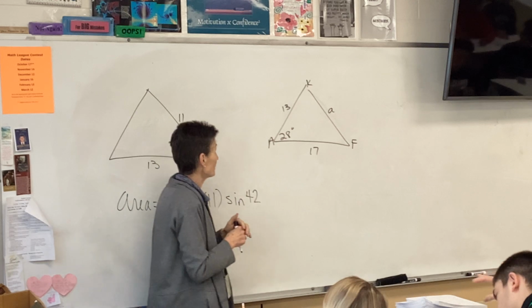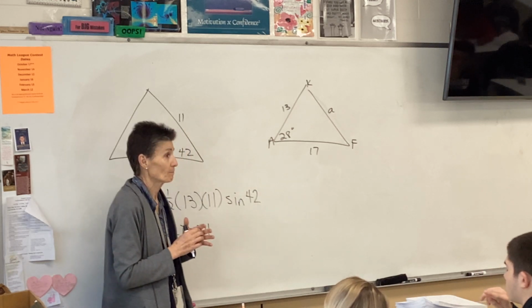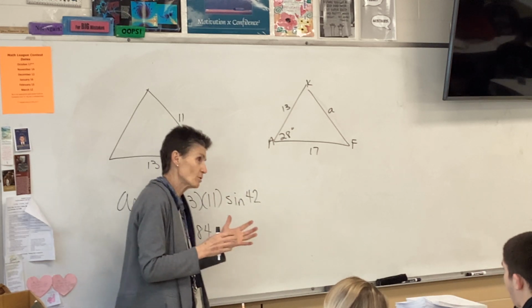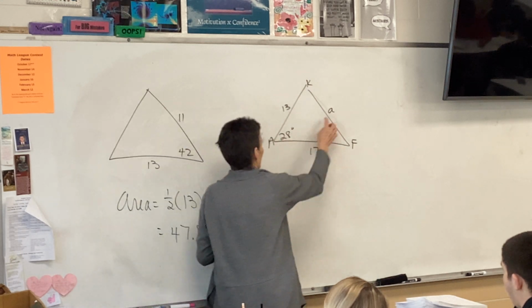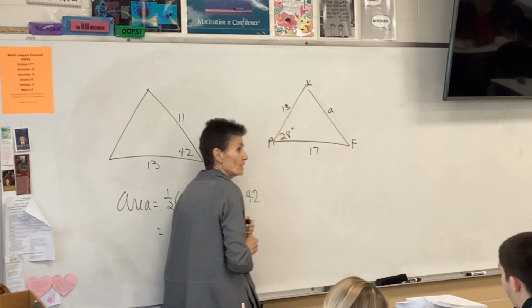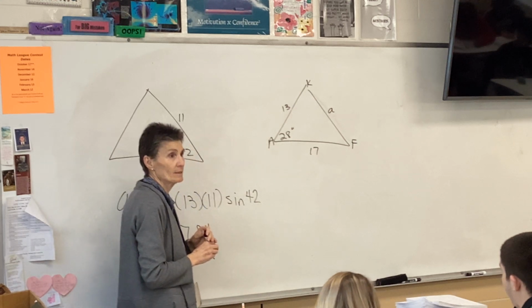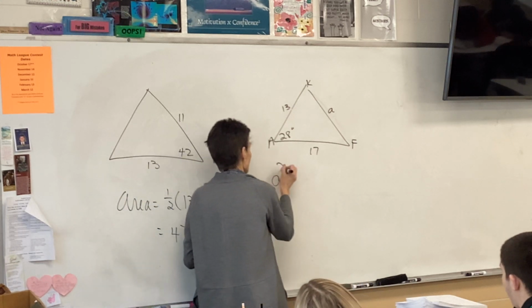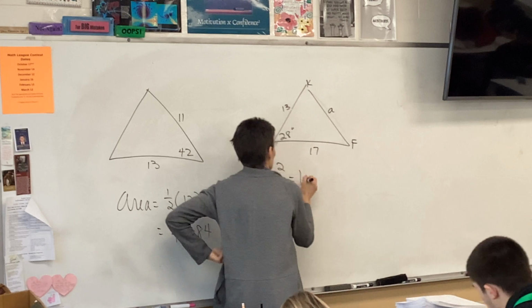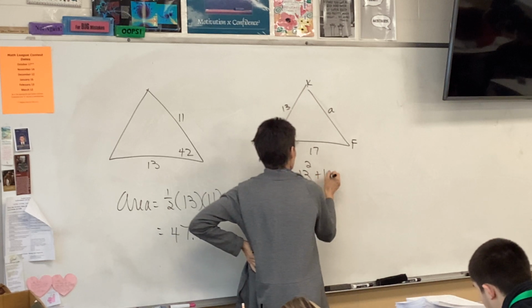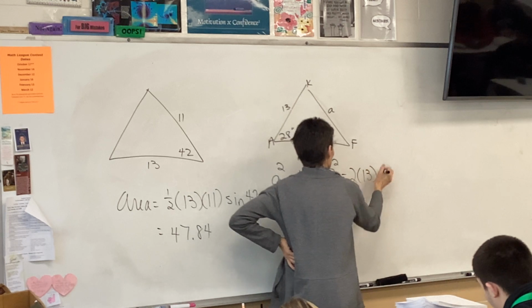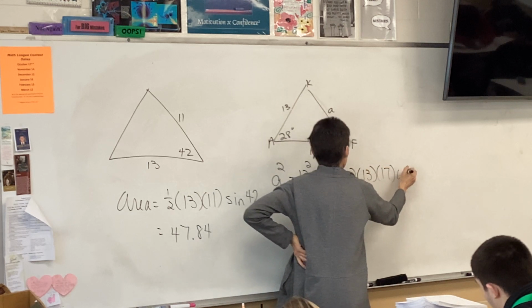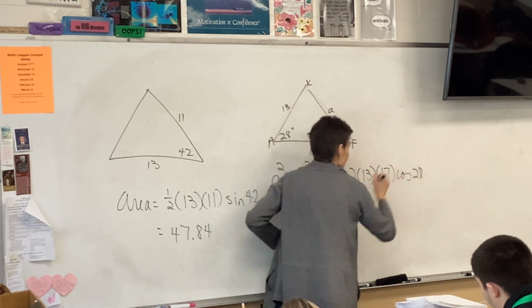So take a look at it. It's going to be sines or cosines. Well, since this is the law of cosines quiz, it's probably going to be the law of cosines. But remember, you need a pair if you're going to do sines, and we don't have it. So a squared equals, tell me, 13 squared plus 17 squared minus 2 times 13 times 17 times cosine 28. There it is.